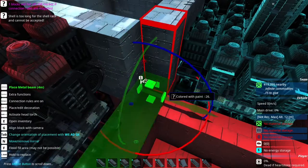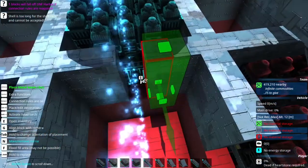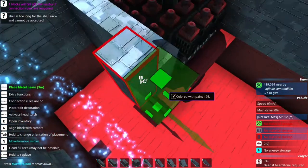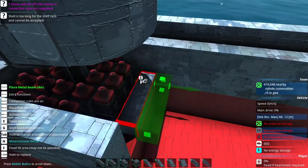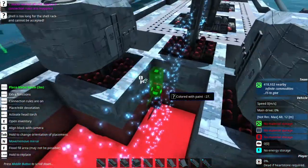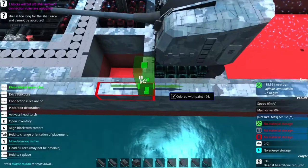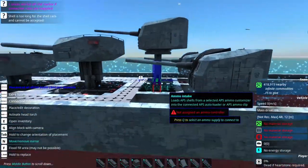So not too shabby, not too shabby. I mean, the thing's gonna be in the 650 to 700k region of price. It's not gonna be cheap. It's a big one. It's gonna hurt. So, bam.